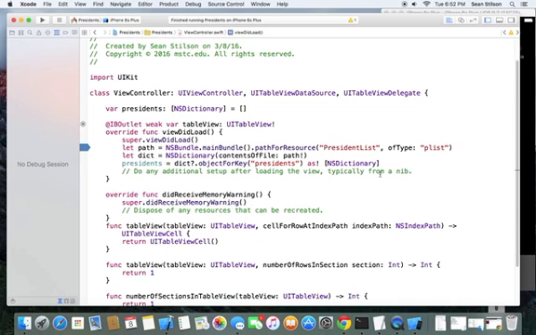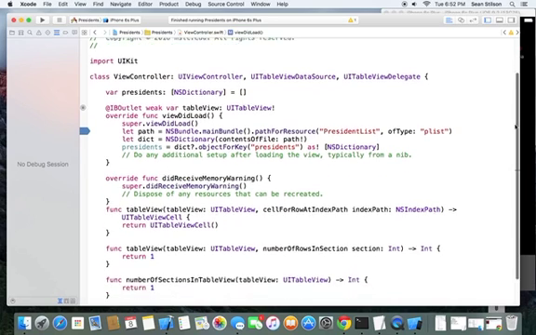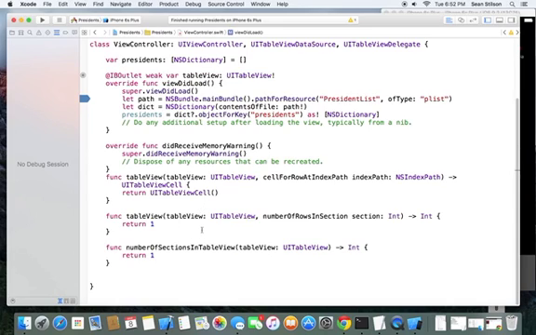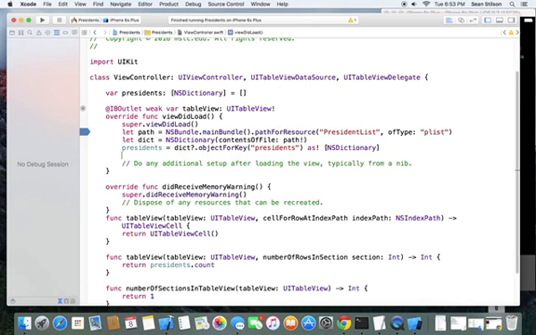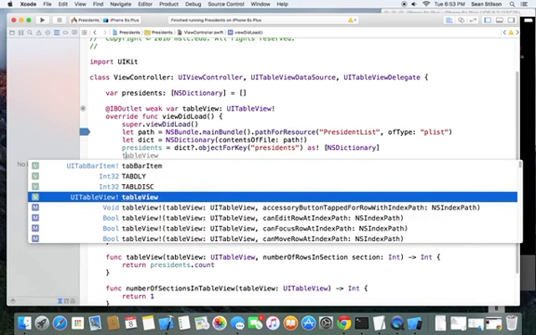Okay, next thing we're going to do is, now that we have those, we have to load them into our table view. So now instead of number of rows returning 1, we say presidents.count. And then the other thing we want to do is up here, after we load our presidents, do that register class call that we were doing before with our table view that registers the UITableView cell.